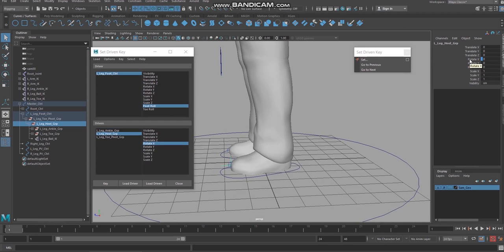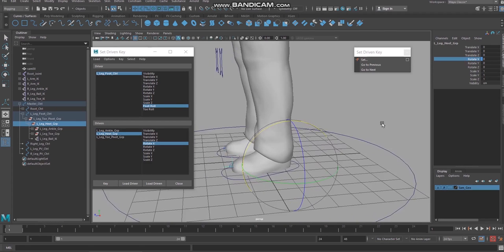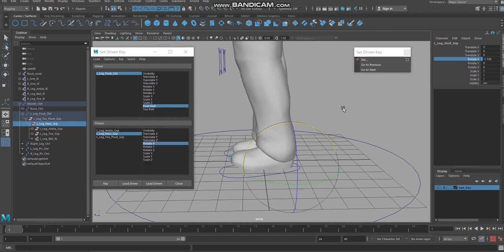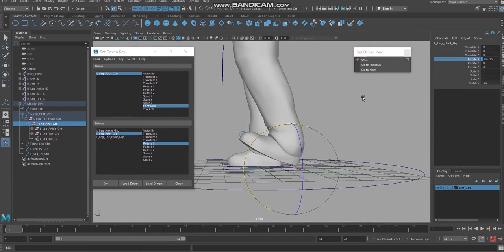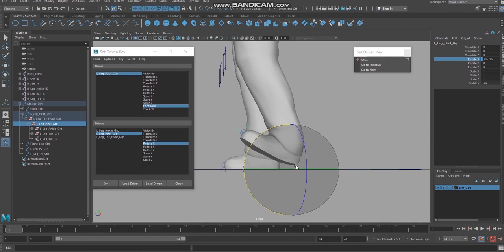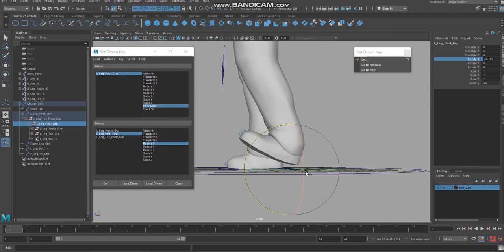In the rotate X, rotate back, and key it. You know how far I can rotate back. See, it should be believable. The problem we are facing here is that we have repositioned the heel pivot, right?